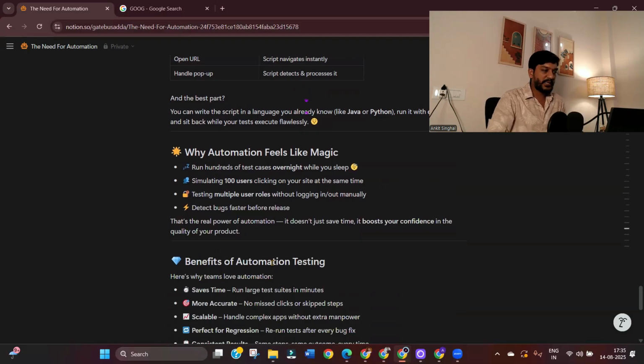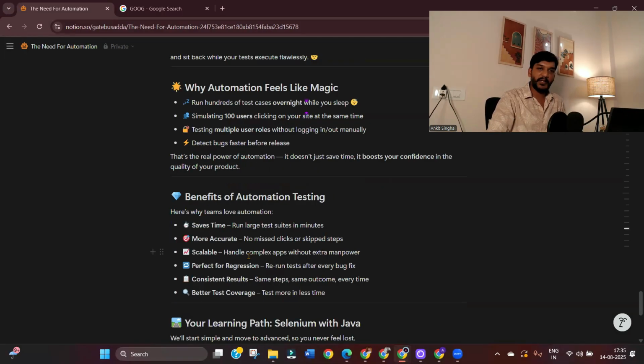You can just read it by yourself once. The benefits I have again told you. It saves your time. It is very accurate. You want to do a lot of work in the least time possible. Something which will take, let's say, 10 hours if you do it by yourself, you want to do it in 1 hour or 30 minutes. Possible. Just automate it.